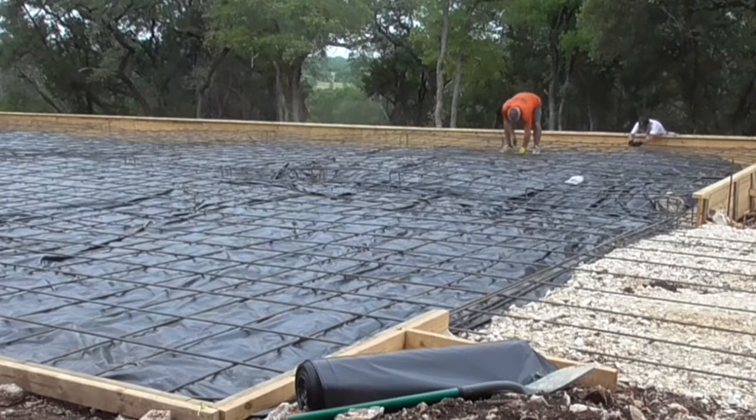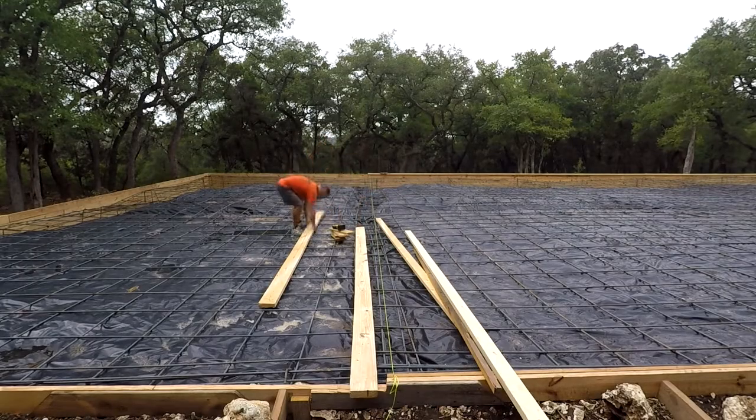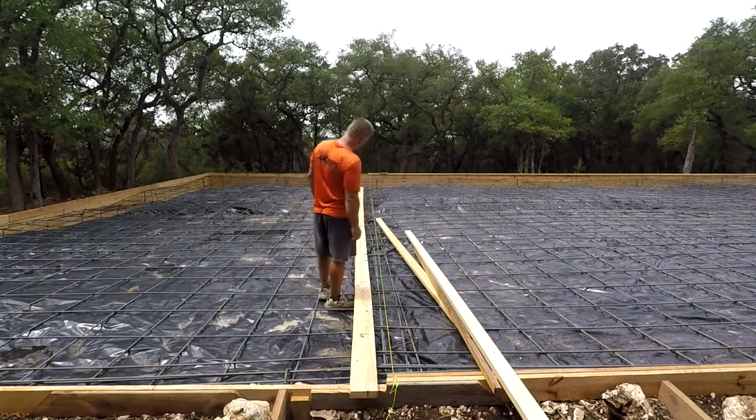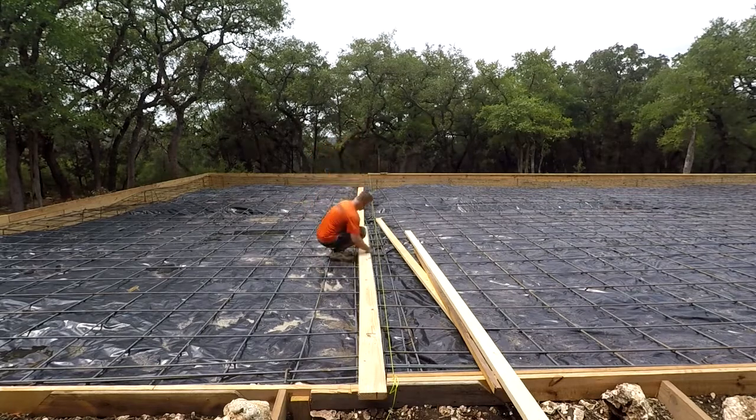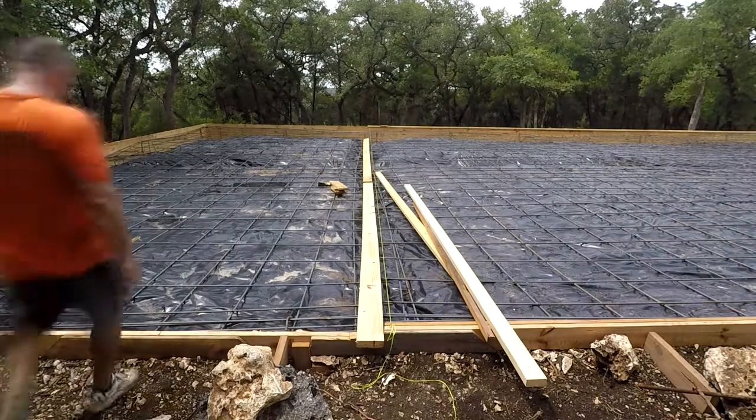So in this section of the video, you'll see me putting 3 2x6s together. We're going to span the end wall. And then we're going to support it at its proper height with the drip edge as well. So what you'll see is we're going to raise or support this long piece. It's 45 feet wide, obviously. And we're going to do some rebar supports underneath it. And then we're going to add the drip edge to that for support, both for up and down, etc.